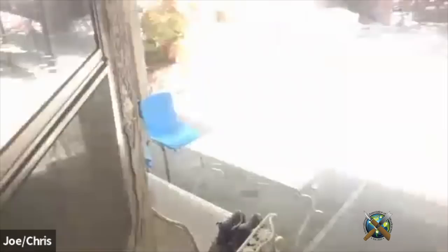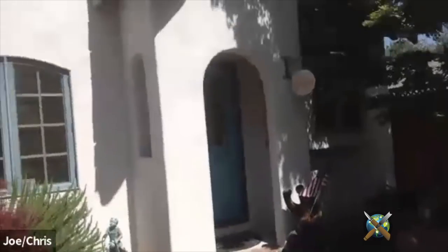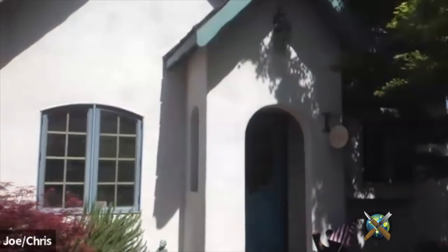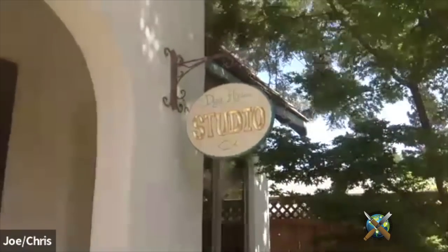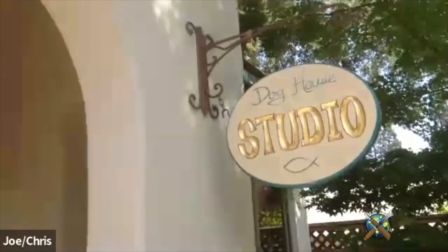I'm going to take you to the studio — this is where I carve. My studio was built about 20 years ago in 2003. I used to carve in the garage, and one day I realized I could build something. I love Carmel, California, and they have all these little cottages, so I found a design I liked. This is my studio sign — when I first started carving I loved carving signs. Three coats of oil-based primer, two coats of leaded paint, and it'll last 20 years on the weather.